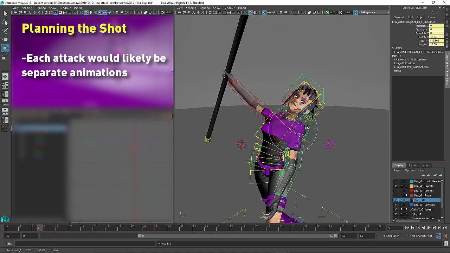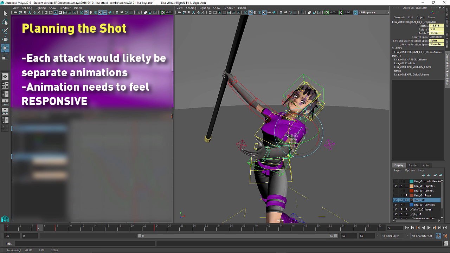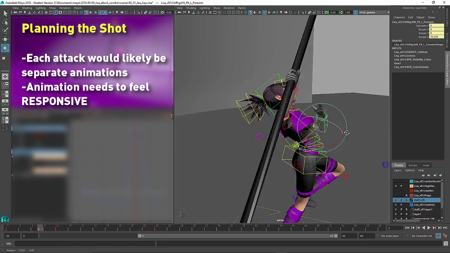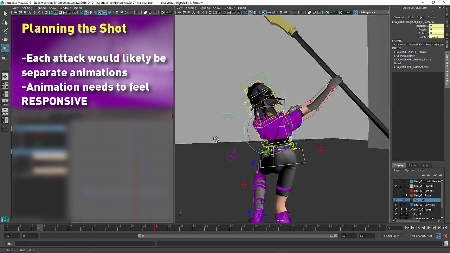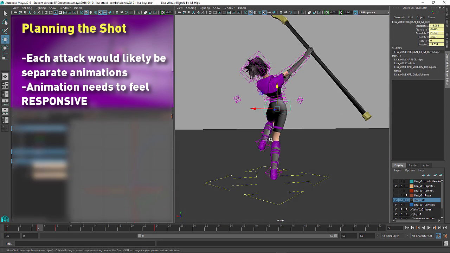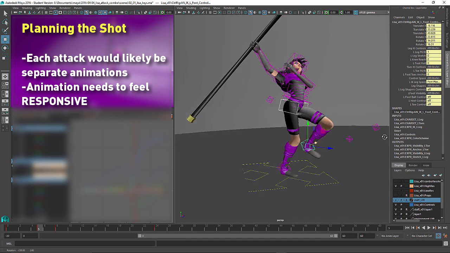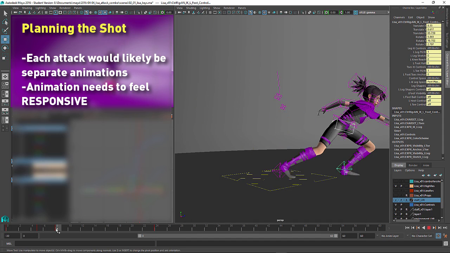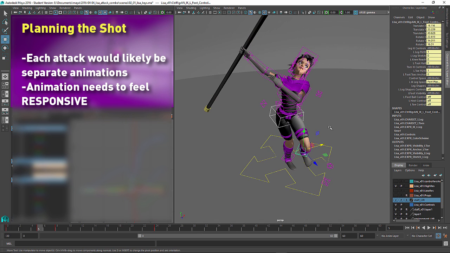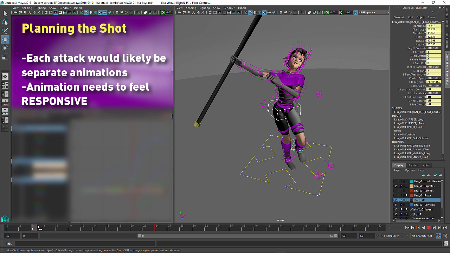So we've talked about player animations needing to be responsive. Well, what that means is these actions, these attacks, really have very few frames that we can use to create that animation. So our attacks are not going to have a lot of anticipation.